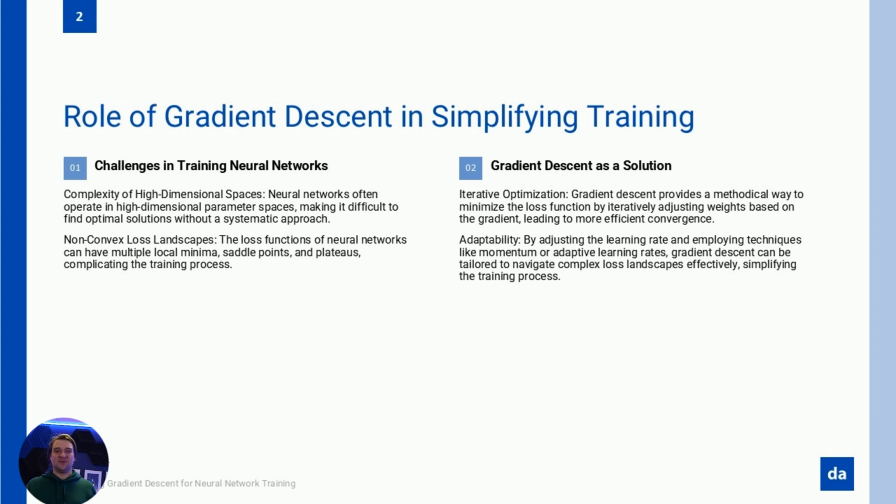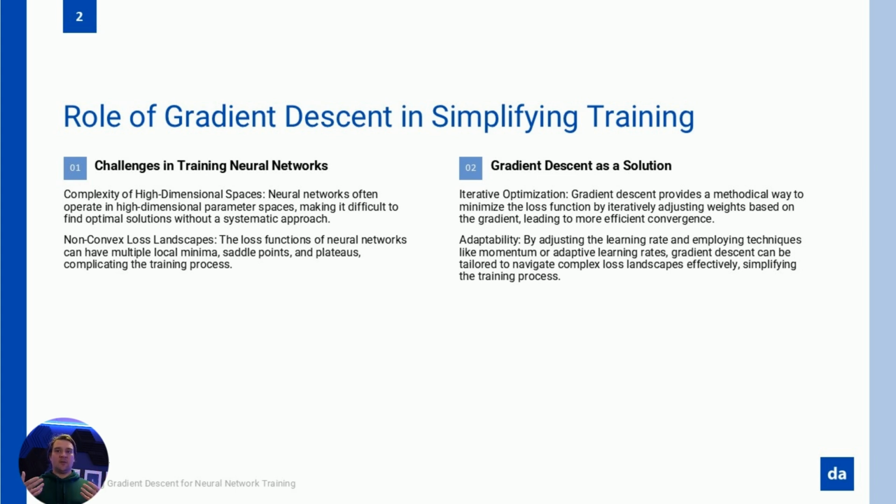It's this iterative process, step by step, adjustment by adjustment, that makes gradient descent a cornerstone of neural network training. But gradient descent doesn't stop there. It's adaptable. Think of it like a Swiss Army knife for optimization. By tweaking parameters like the learning rate or adding enhancements like momentum, it can navigate even the trickiest landscapes with ease. For example, if the loss surface is as rugged as the Himalayas, momentum helps it build speed in the right direction, pushing through those shallow local minima.